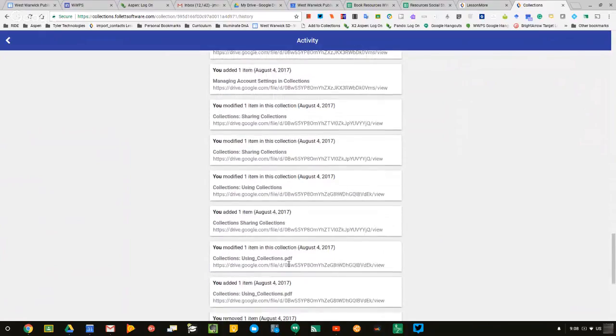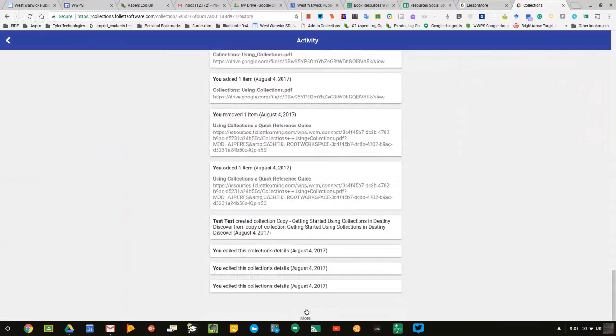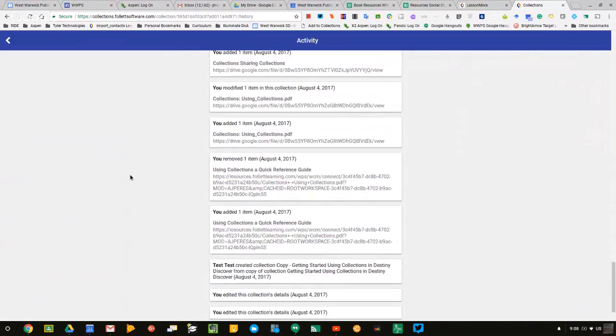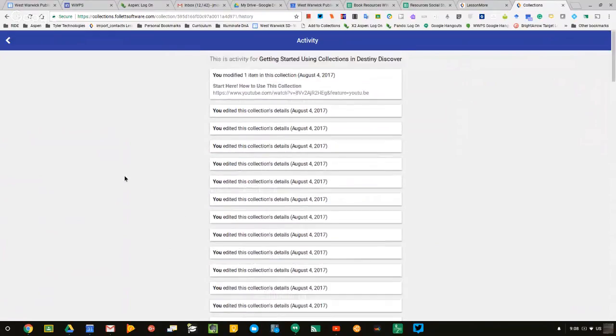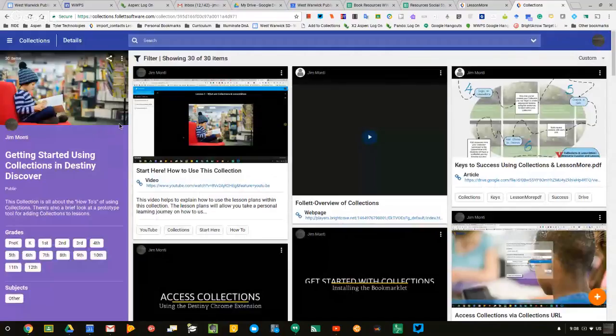So I can go through and see everything that I've added or deleted. And then eventually I'll start seeing things like "test created a copy of this collection." It just lets you know who's made a copy of a public collection that you've created or a collection that you've shared with some of your colleagues.